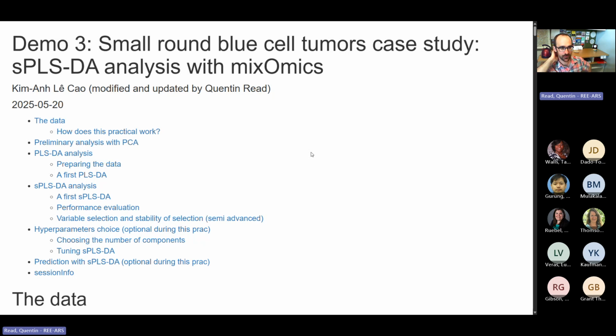I believe it's a gene expression data set that will allow us to predict what kind of tumor we have, basically, whether the omics differ between the tumor types in a way that is predictive.